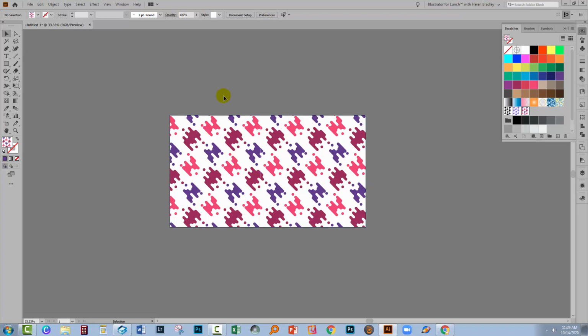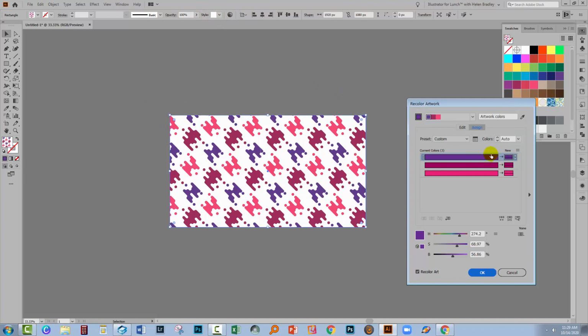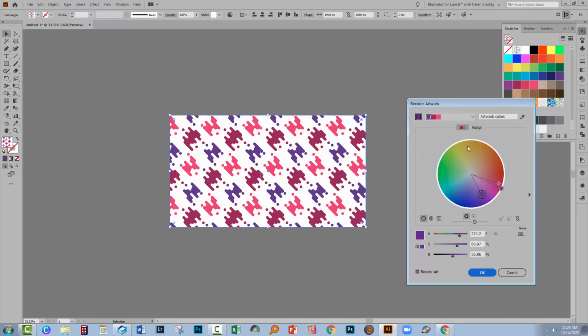It also can be recolored. So we'll select on this rectangle, go back to the Recolor Artwork tool. Here are our 3 colors. I'm going straight to edit. And now we can do things like locking our colors and dragging them all around so that we can find colors that have that same spatial relationship with each other, or you can break up that spatial relationship and go and get other color schemes that you like by just manually dragging these colors around to find something that's different and new. At the moment we're working with fairly muted colors.